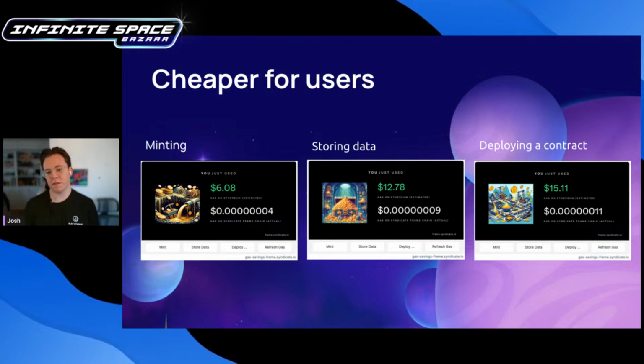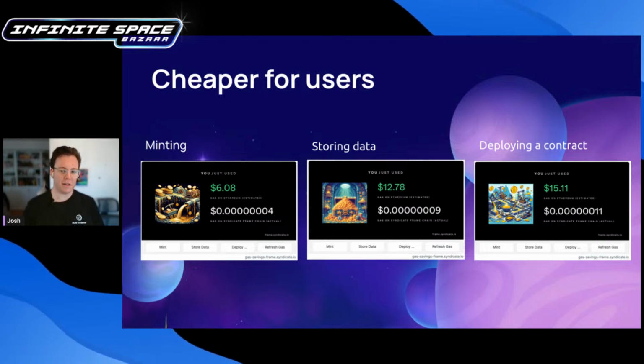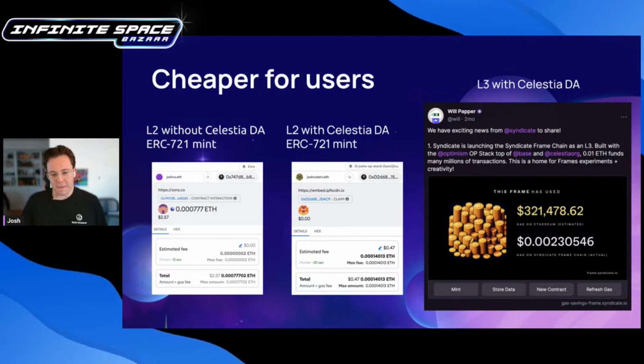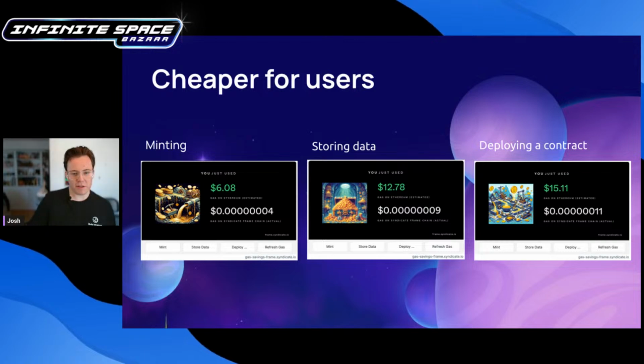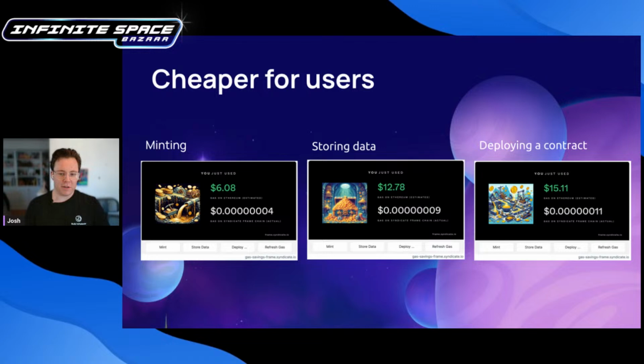Now, the benefit of this is that instead of users having to pay $5 to $10 to $15 to do any sort of interaction on your chain, it gets to the point where this is basically free. And it isn't really free, it costs, I don't know, still less than a cent, but this enables you to really reduce the prices for your users. And at the end of the day, reach the point where these transactions actually don't cost that much or anything for your users.